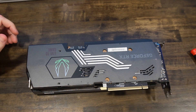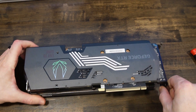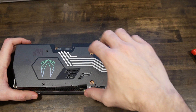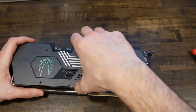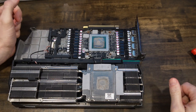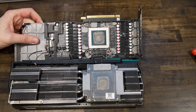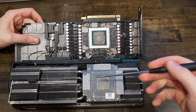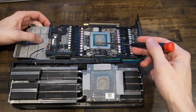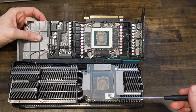Now that all the screws are removed, we actually want to flip it. Hold it this way with that down, and I believe we just flip it like this. There it is. So if you look at my last video, you actually saw this thermal pad fell apart — it's actually kind of good I took this apart. These thermal pads didn't last too long; look, this one's cracked, and this one actually fell apart in two locations. Thermal paste looks like I missed a little there, but it never overheated. We don't care about this necessarily — we care about the PCB part. So we're going to unplug everything.